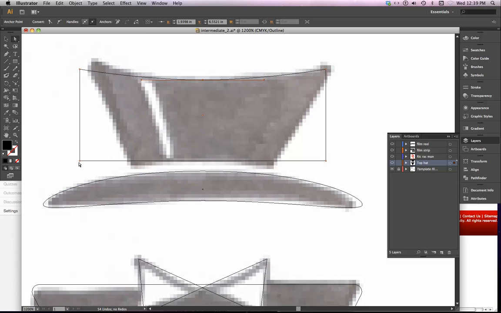For these corners, I'll click here, and I'll count clicks as I go: 1, 2, 3, 4, 5, 6, 7, 8, 9, 10, 11. I'm going to stop right there because it looks like that whole left side needs to come in. Okay, then I'll count 11 this way. 1, 2, 3, 4, 5, 6, 7, 8, 9, 10, 11.